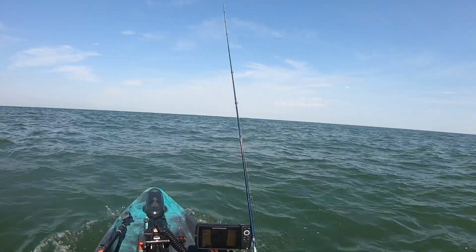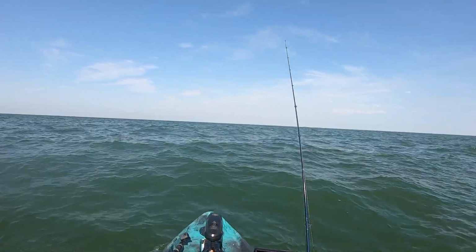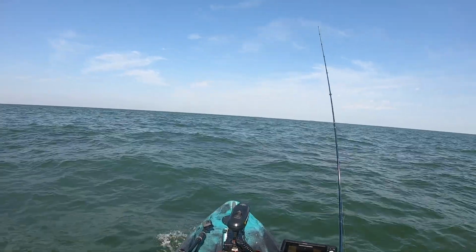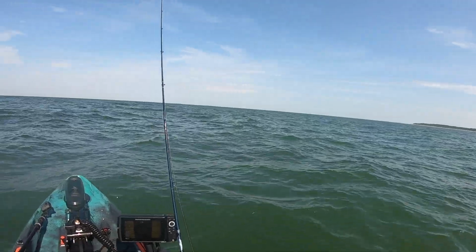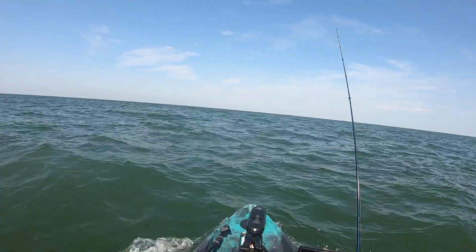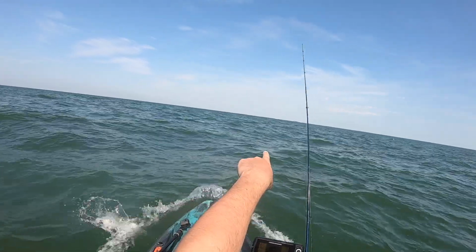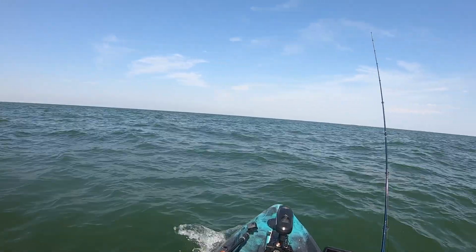This current is eventually going to change to outgoing. Kind of got to be out there before it does. I see the buoys out here still standing straight up, so it tells me it's not quite ripping either way yet. Still got some time to make it out to where we need to get to. You can see the red can out there. That's the zone we're trying to make.